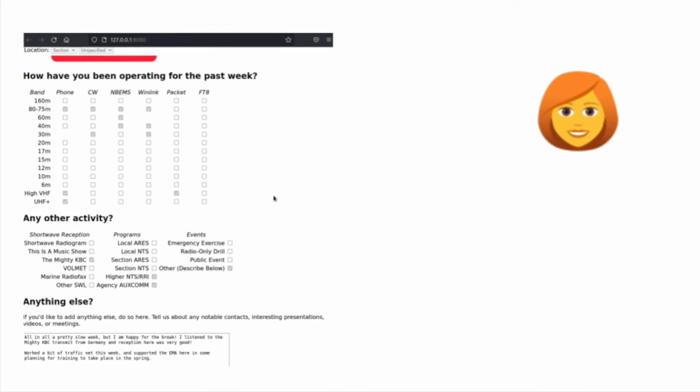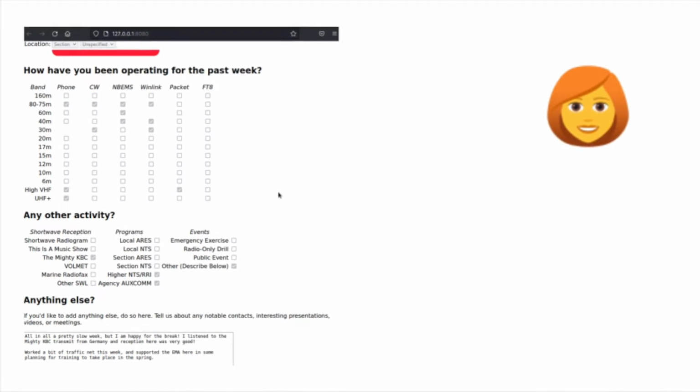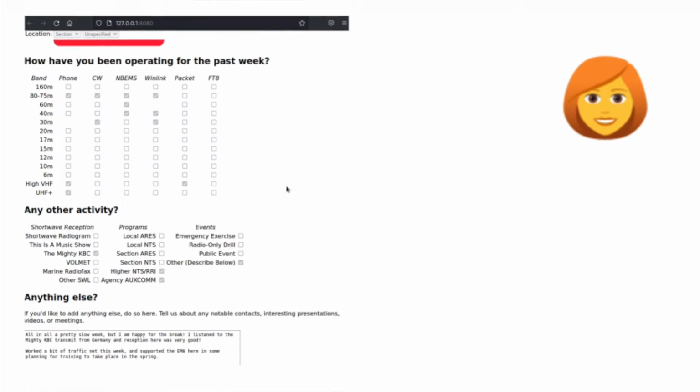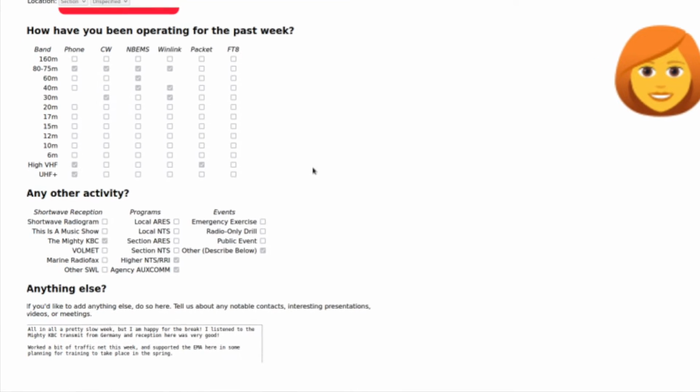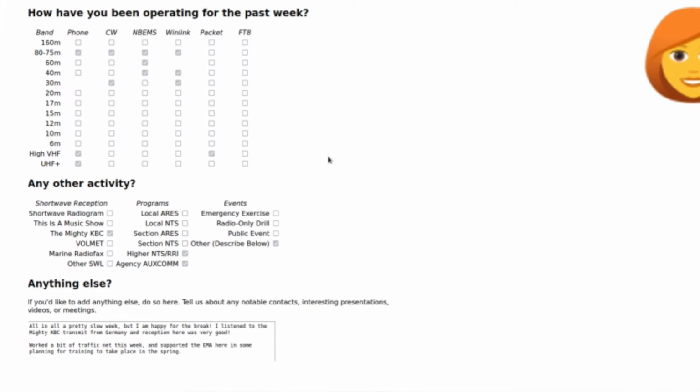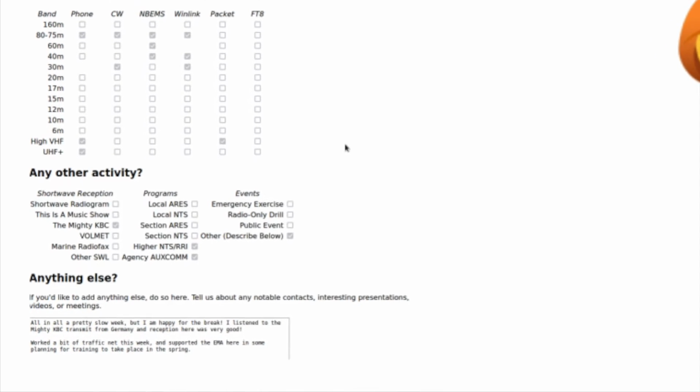So again, the use case for our implementation here is that we have a contributor who needs to provide some content and an editor who needs to receive the content and then work with the content to produce the next issue of the newsletter. The contributor matters because the newsletter is really all about the contributors. We want them to be able to tell others what kinds of things they're doing. But some things can seem repetitive if you're in the same net every week, for example. We don't want to put pressure on our contributors to think of creative ways to say the same thing over and over again. If someone just wants to be able to check a few boxes to say what they've been doing, that's a valuable and encouraging contribution.